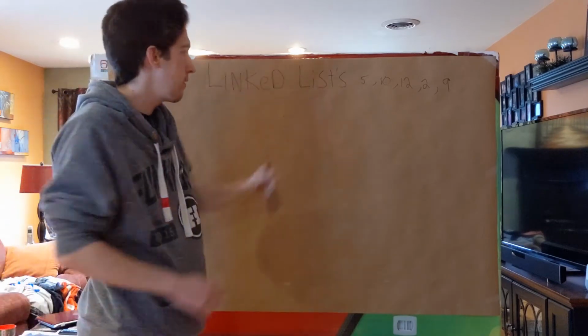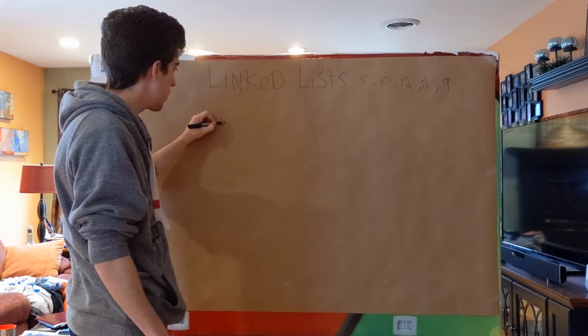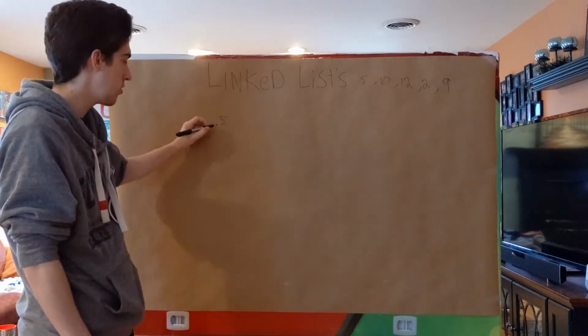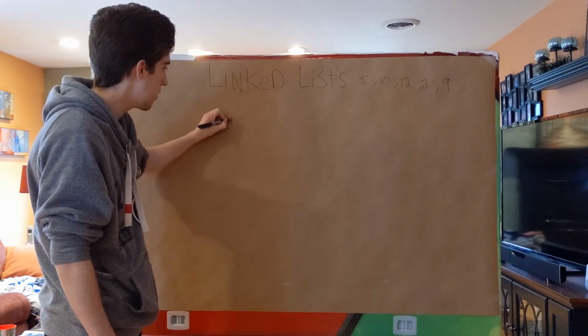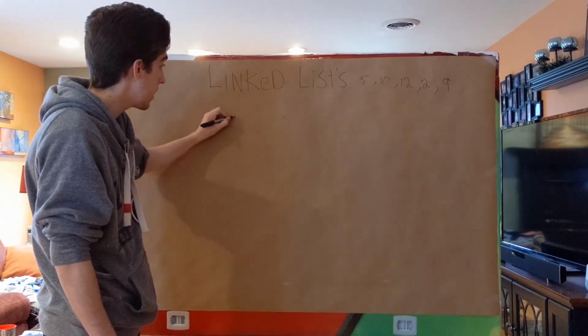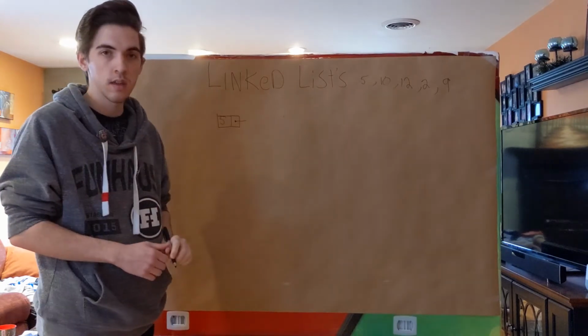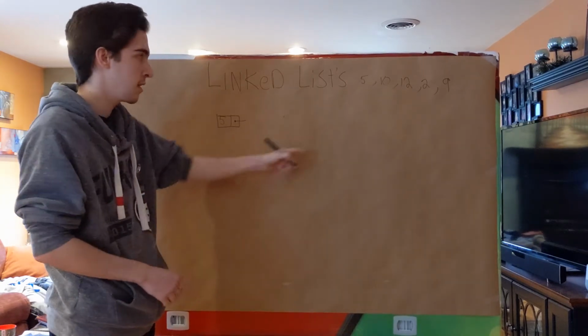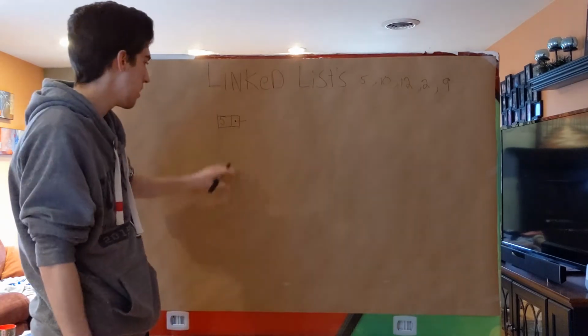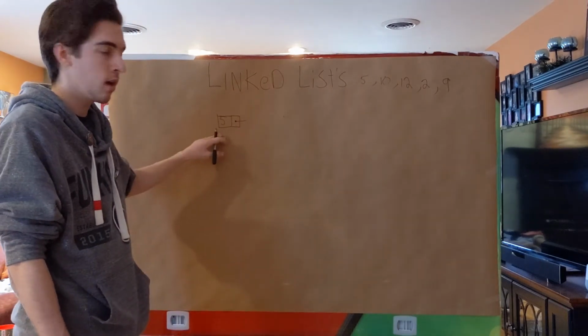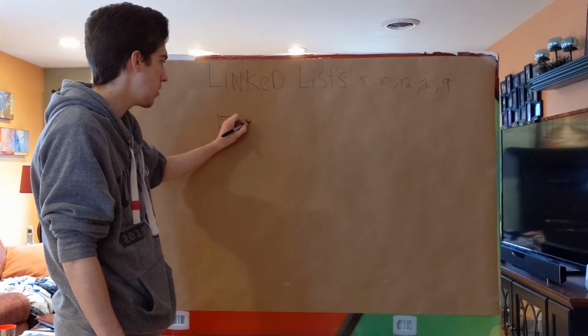So we'll start off with 5. First, you want to input the number, in this case the integer 5. And then in the linked list, there is a link at the end of it, and this will point to the next node in your linked list. In this case, our next node would be 10, but at the moment, there is no next node, so it's the only node we have. So that node will point to a null pointer.